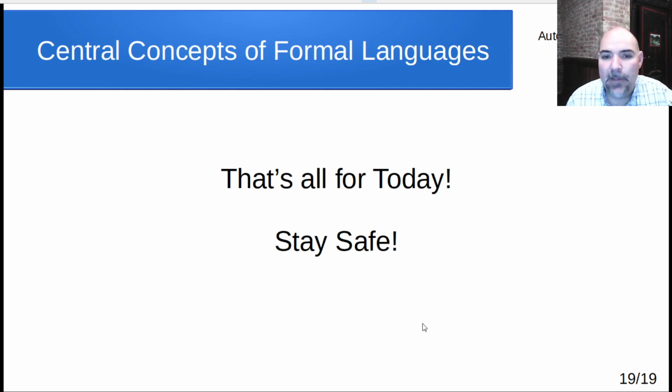The cool thing is that the definition of languages covers a really wide range of stuff, everything from all English sentences, or all valid programs written in JavaScript, or all zip codes, or all valid phone numbers. All of those things are languages.